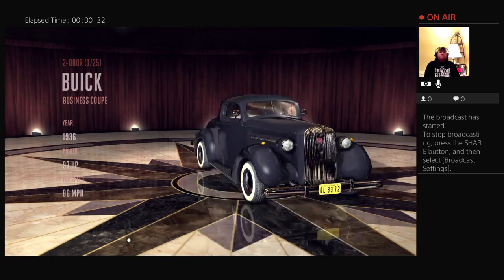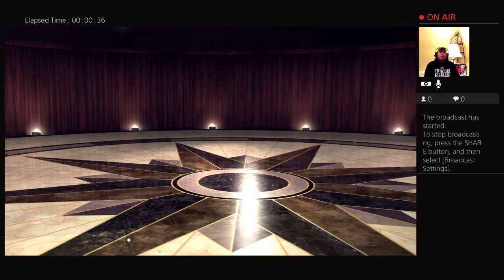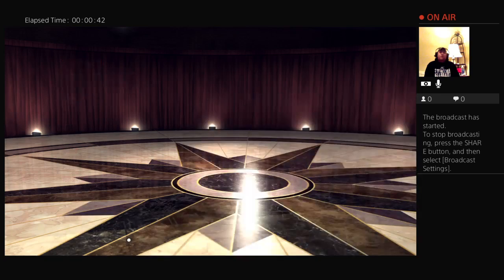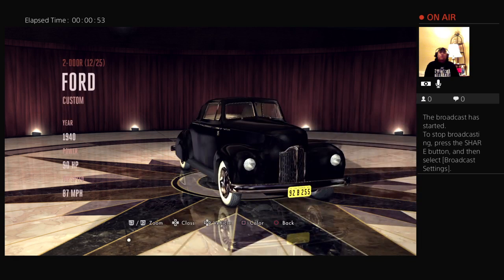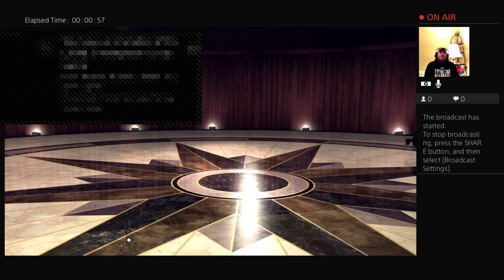We're going to look at a few cars here first, see what I need to pick up. I may go and watch a few videos while I'm doing the live stream to see where to find these cars. These are some nice cars. 10 out of 25 for the 2 doors. And the 4 convertible. Like I said, I haven't found all the cars yet. I'd like to find all the cars.